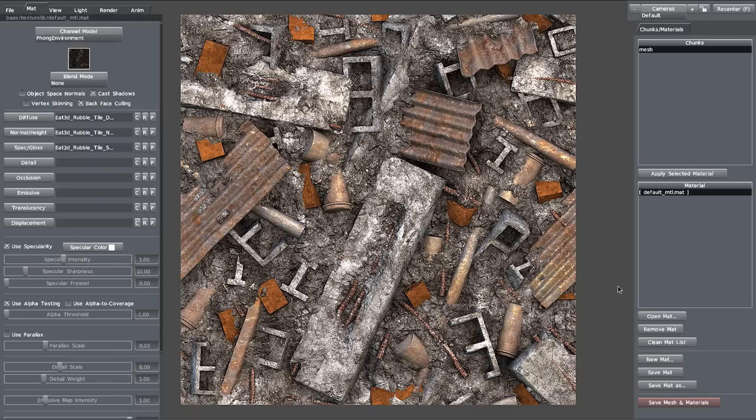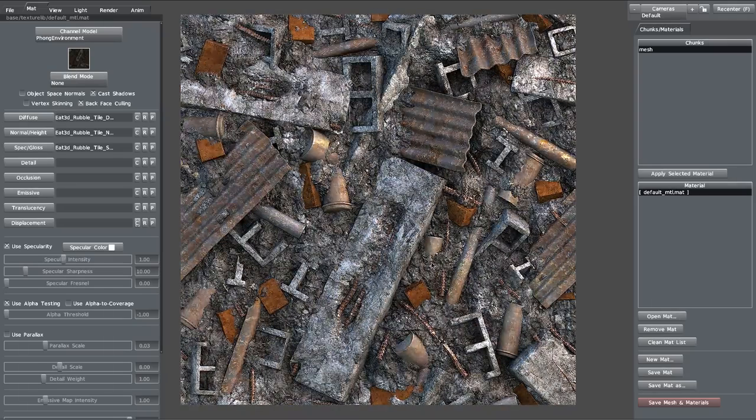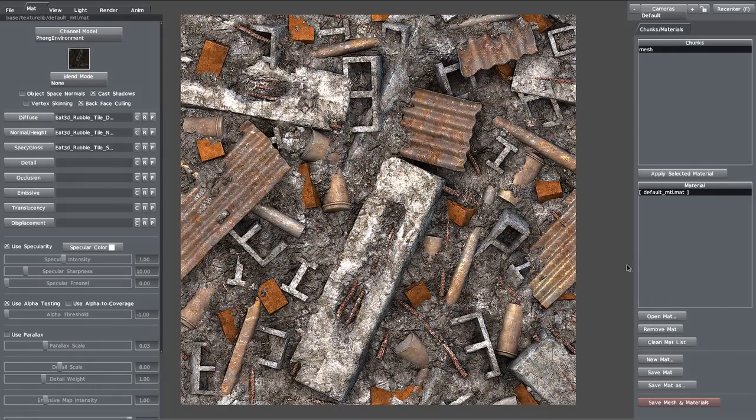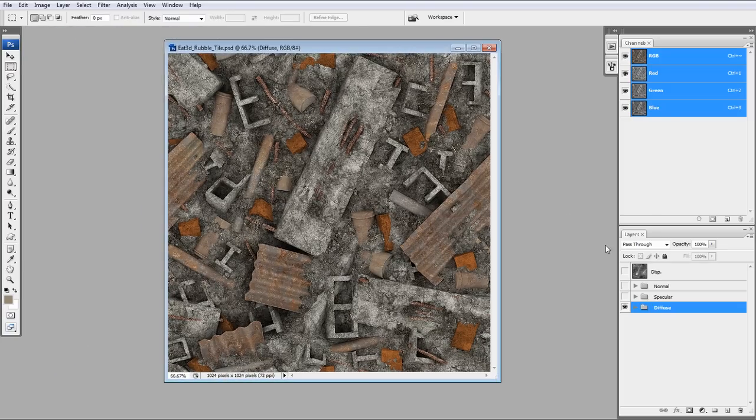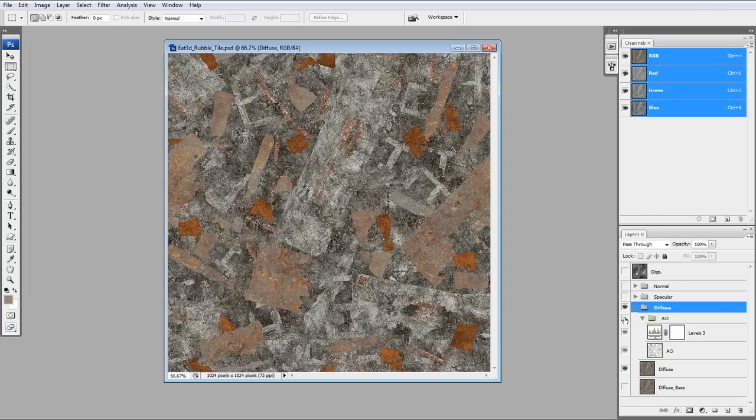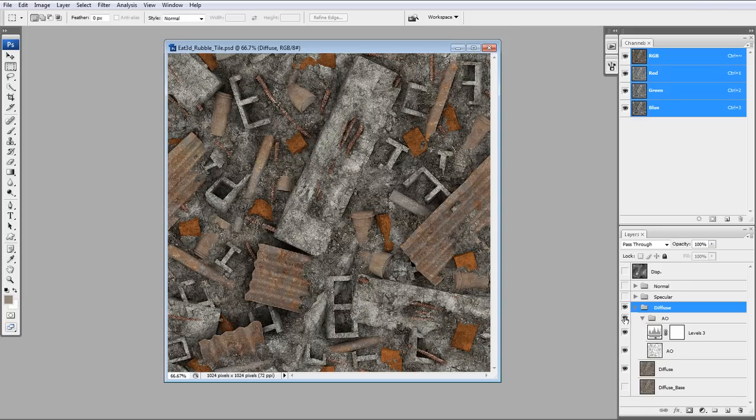Okay, this is the final result that we've got shown in Marmoset here. You can see it looks pretty convincing. There's lots of detail and the normals have picked up really well. I spent a few minutes just creating a set of textures for this, all based off the textures we made. We've got a displacement, and then we've just got the ambient occlusion there over a plain diffuse.